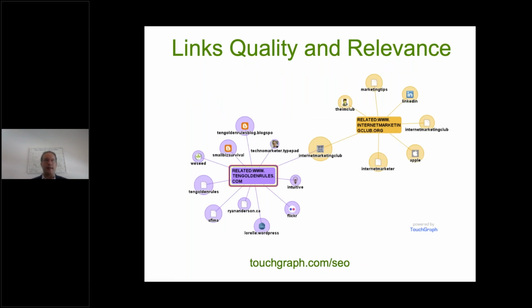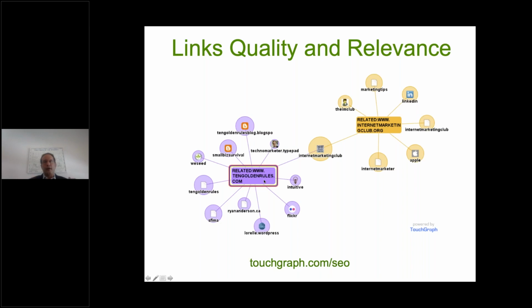Another way to think about links is basically think about the whole environment that's linking to your website. So here's a whole bunch of things that are related to and linked to 10 golden rules. And if it's a bunch of things about internet and about marketing, those links become very, very valuable.